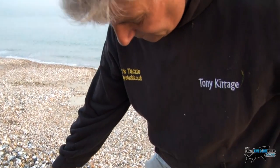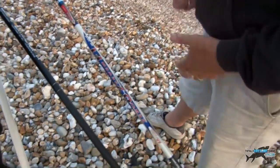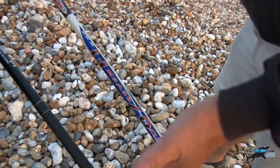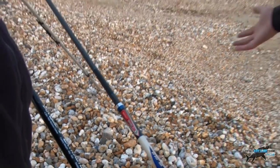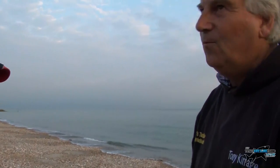This seems to be the most popular, the 07. It really is beautiful livery. It's a fantastic rod. Seems to be the one people are after. Same thing happens on Graeme in all the tackle world. It's always the way. You can't get them. Oh, really? I've been waiting 2 months for them to come in. I've got people who've ordered them. They're waiting for them. They're £449. They're not a cheap rod by any means.